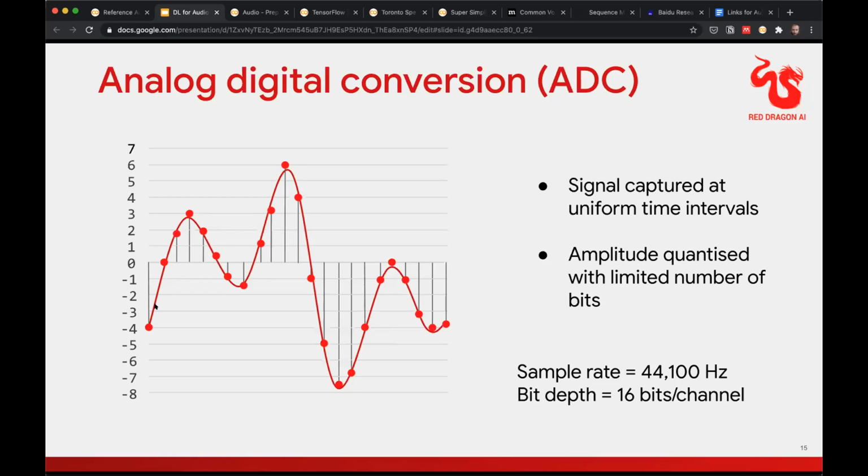If you look at this, we've got a waveform here, which is an analog waveform. To convert this into a digital waveform, we would sample it. We would sample it at, say, 44,100 times per second if we were looking at CD quality audio. And then we would quantize it. So the sampling is the number of samples per second. The quantization is where we're talking about the 16 bits per channel, where we have 16 bits of quantization in which we can quantize these things. If you look here, on this line, you're going to see that while the analog waveform is going there, the quantization actually pushes this up a little bit. So you do get a change when you're using an analog to digital conversion system.